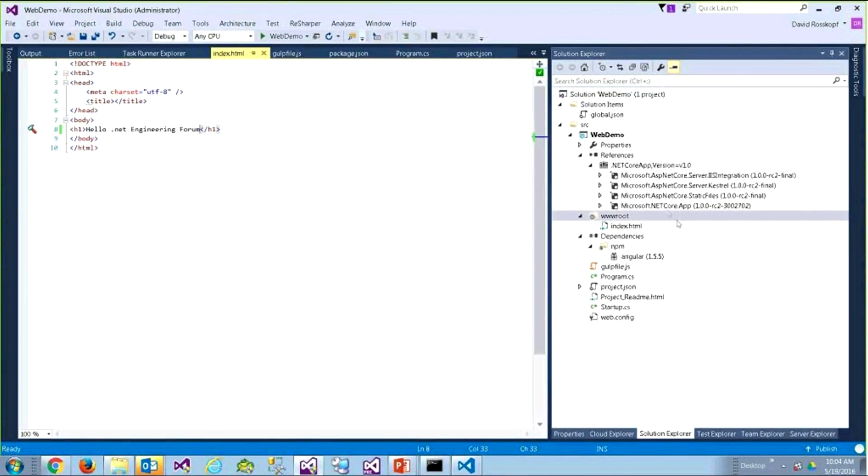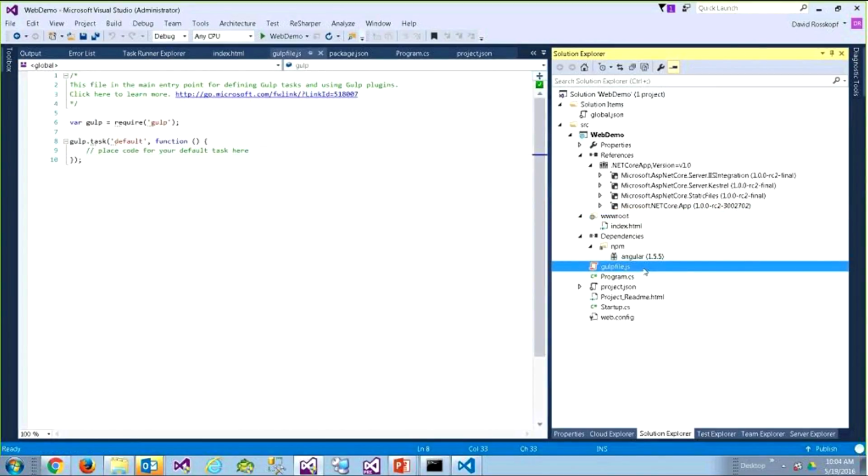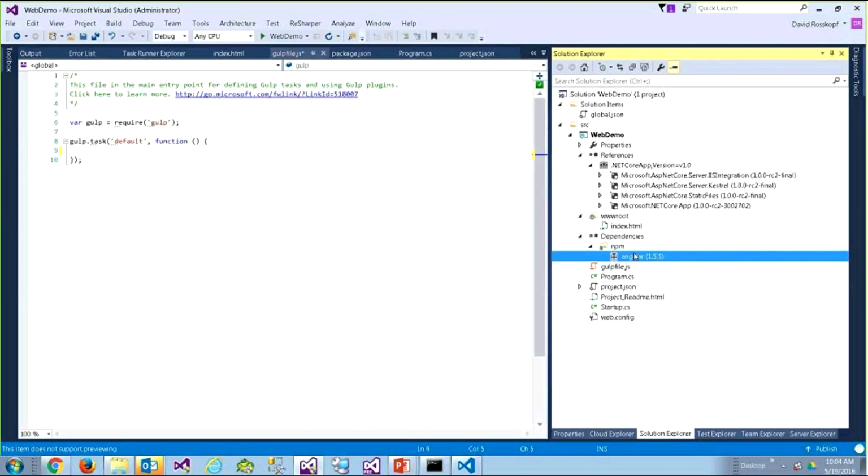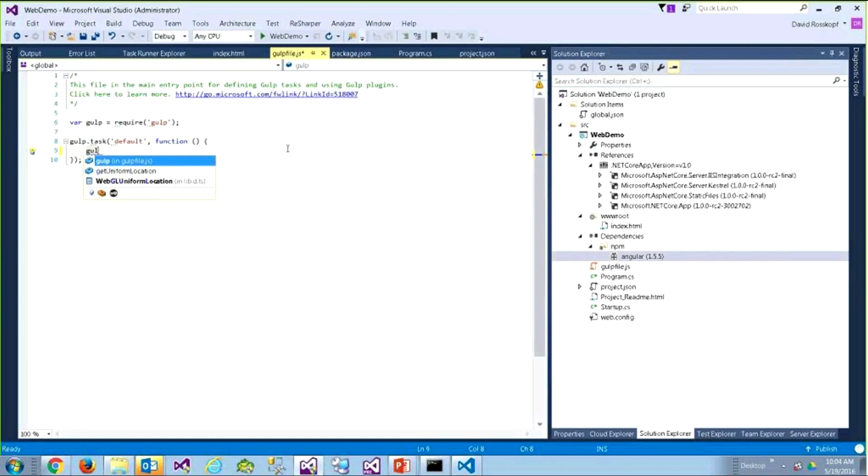Kind of cool, right? So let me also show you one more thing that's kind of cool. I mean, this is already there in the current tooling, but it's something that was added in 2015. It's called a task runner. And so I'll just create a simple task here. Let's say that I want to add Angular to my app, right? So I have Angular here in my dependencies, but I want to actually bring it into my static content folder because I'm going to be calling it in my index.html. So to do that, I'm basically just going to create a gulp task.